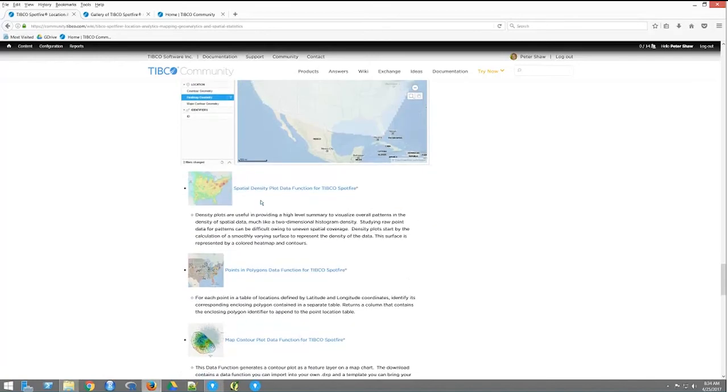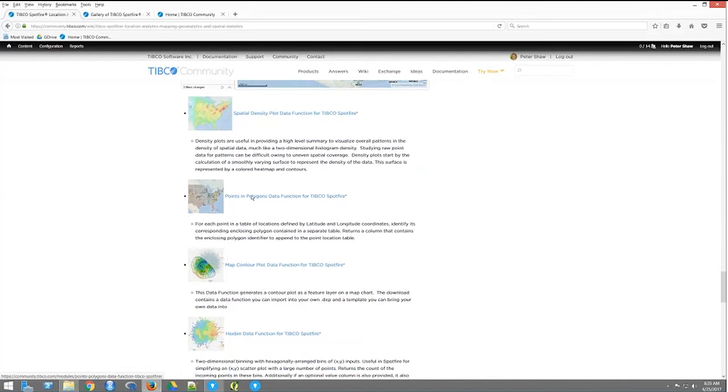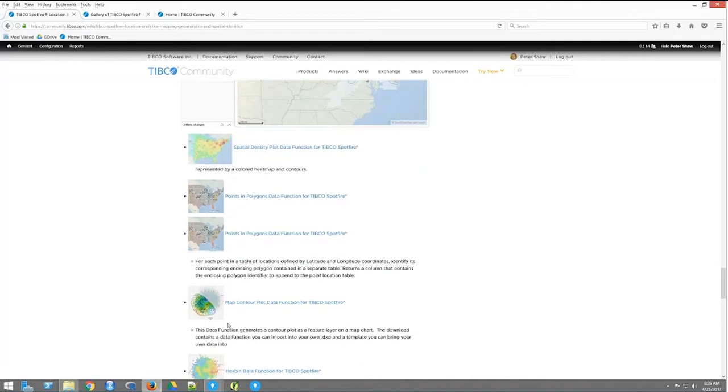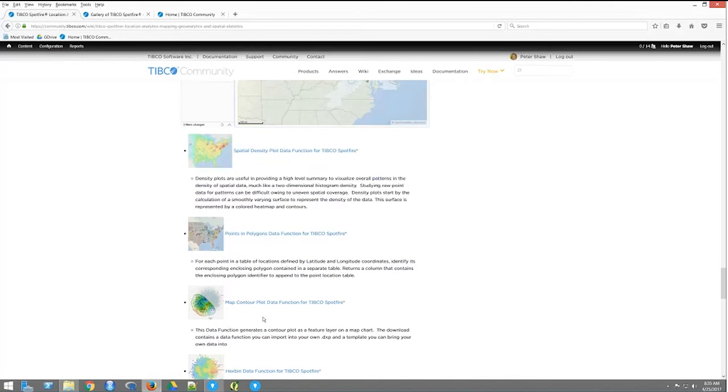And this listing right here shows a lot of the different geospatial assets we have. So we've had the map contour plot for a while, the hexbin data function, as well as points and polygons. These more recent two are sort of updated versions of the map contour plot.